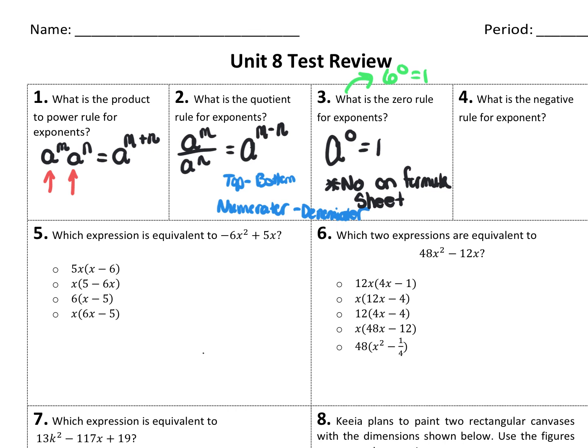The negative exponent rule comes in 2 versions. Pretty much the rule is if you're negative in the top or the bottom, you have to cross the fraction bar. So for example, if I have a and it's a negative power up top, then I send that a to the bottom of the fraction and make it positive. And the same thing, vice versa. If I'm a fraction with a negative power, then I bring it up to the top and make it positive.